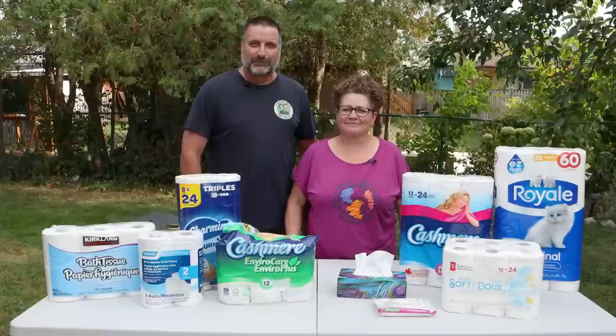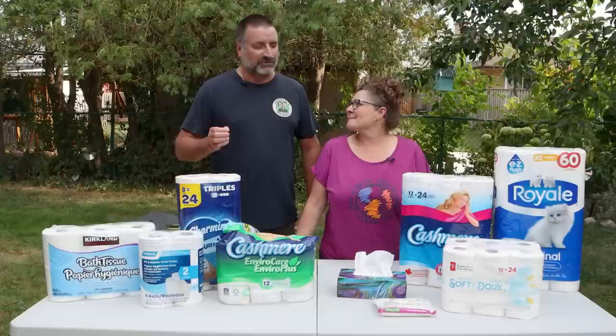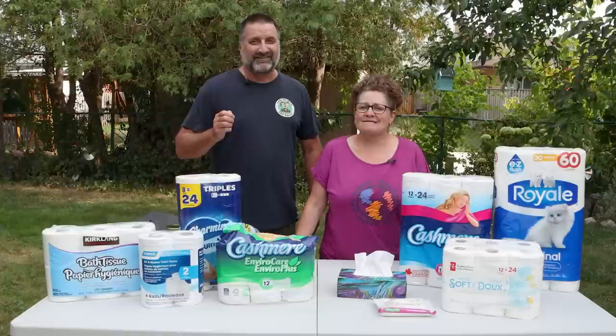When using any type of RV that has a black water system, you need to make sure that you use the correct type of toilet paper in that system. Because if you don't, you can cause clogs. And if you cause clogs, it can turn into a very expensive mess and a very messy, messy mess. So you do not want to deal with that.